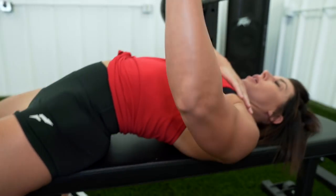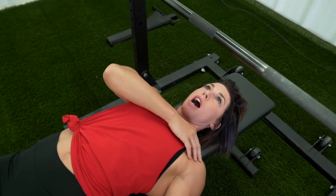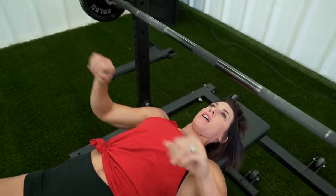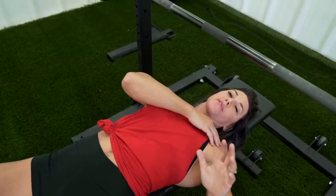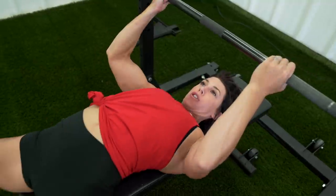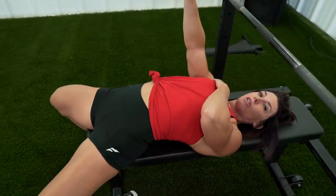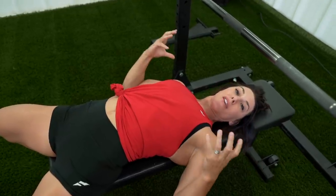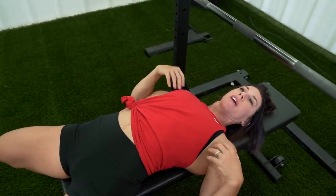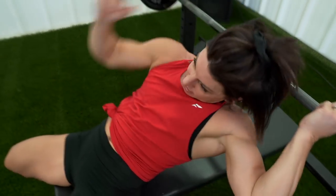Now, another reason why we do that is so that your shoulder just moves through the socket a little bit more. When I'm flat, it only can go down. I just think it feels a little bit weird. But with this arch, it has more range of motion to move throughout the socket. So your rotator cuff has a little bit more movement. It's actually just honestly a safer position for your shoulder, if anything. And you just happen to be stronger from this point. And one of my things, again, you have to go based on your goals.